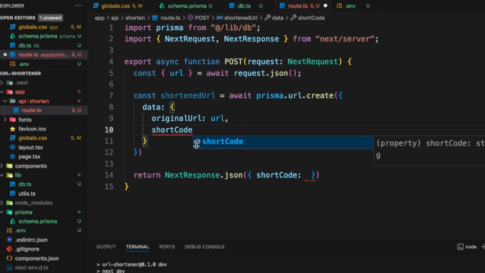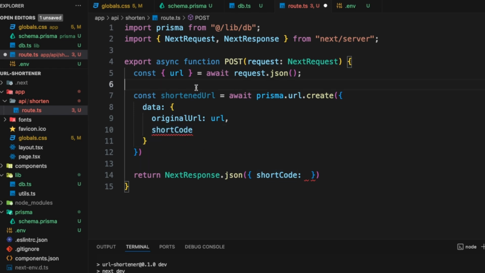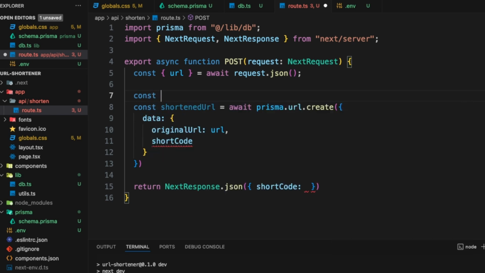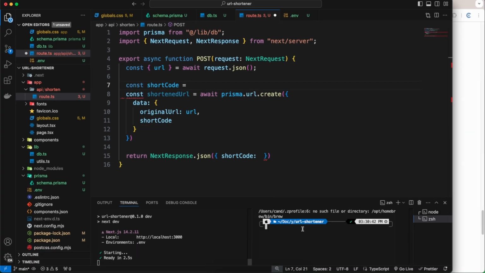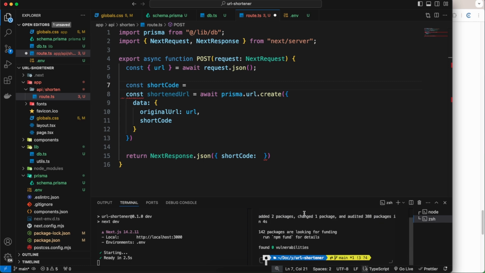The short code is going to be a random string, so we are going to create that from nanoid. So let's do const shortCode set equals to, and we are going to basically install, npm install nanoid. Nanoid is basically just like a UUID. It will generate a random ID, right?